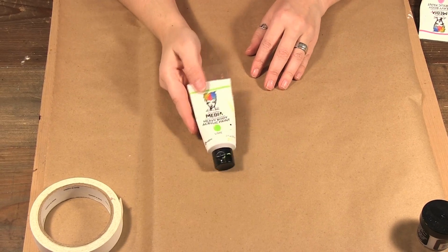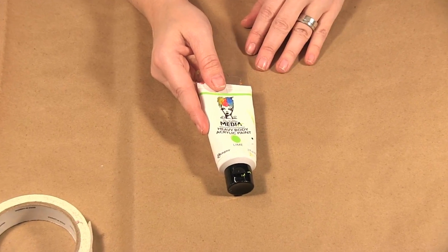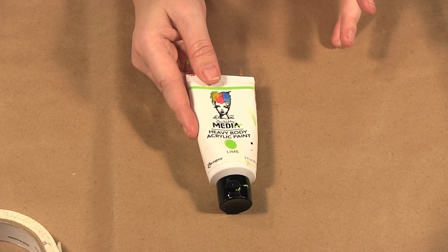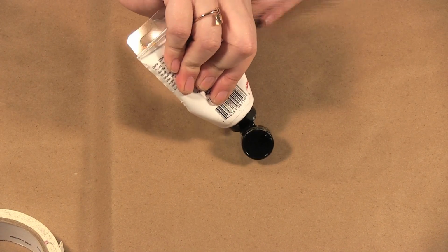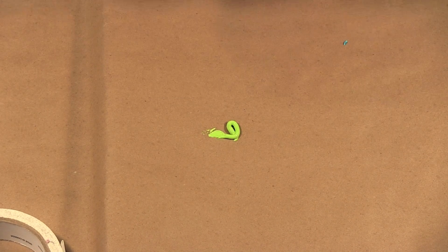Now it's best if you can use a heavy body paint, especially if you're doing it on brown paper, just because you'll get better coverage. If you're doing this on white paper, then you can use any paint you want because you have that nice brightness behind you. And all I did was I squeezed the paint directly onto my paper.